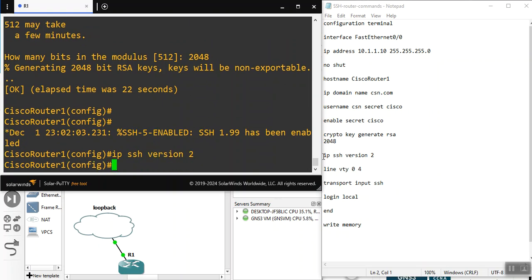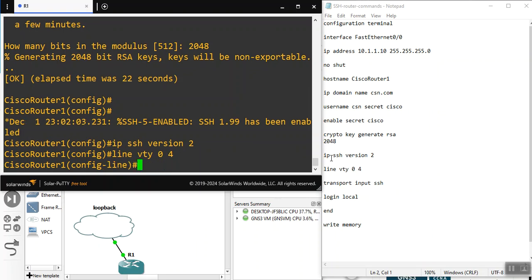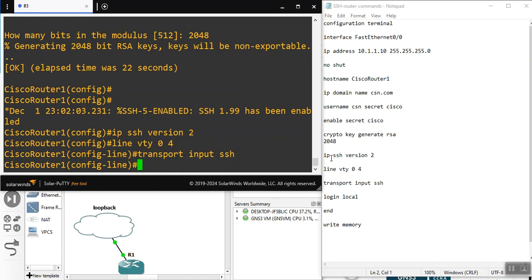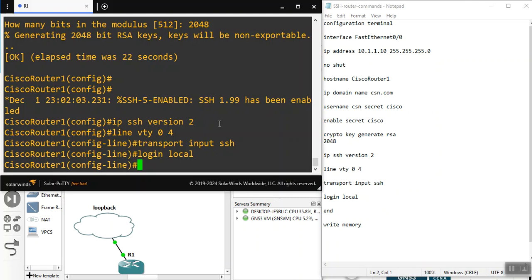Basically, we're telling it that we want to use SSH version 2. Now we're going to do line VTY 0 4. Okay. And transport input SSH. Great. Okay. Login local. We're going to allow it to log in. And end.